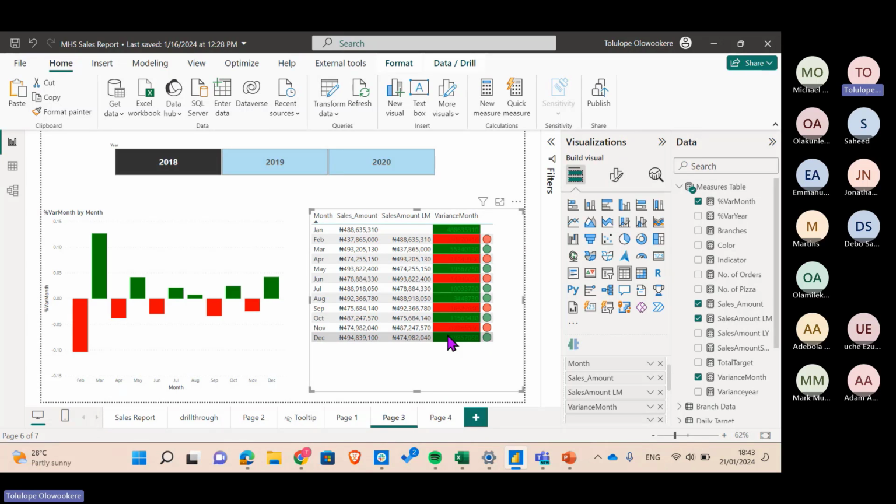Okay, so that's a very interesting question. So with heatmap, you have to create the formatting on each column to be able to achieve something like a heat map in Power BI. You adjust every background color to suit the criteria you're working with, and it looks somewhat like a heat map.